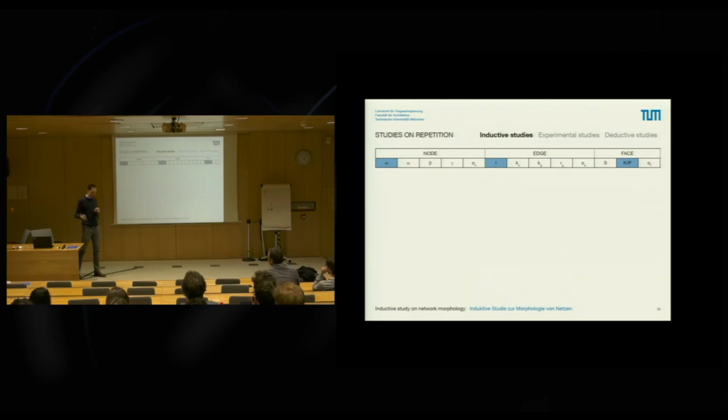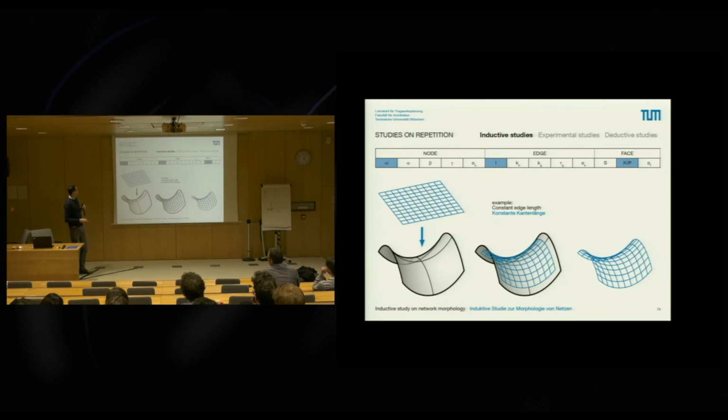So I'm now going to just show you a few of these studies that I used to find out these shapes. The first one is a very simple study. I only looked at the intersection, or the mesh angle, and the length of an edge, and sometimes also if the faces are planar. And I just used a regular mesh, and I threw it onto a surface, and then I checked, for example, in this case, is the length still constant? Yes. Is the mesh actually on the surface, so is the proximity 0? Yes, and then I'm going to color it blue. And if it doesn't, then I'm going to color it gray.